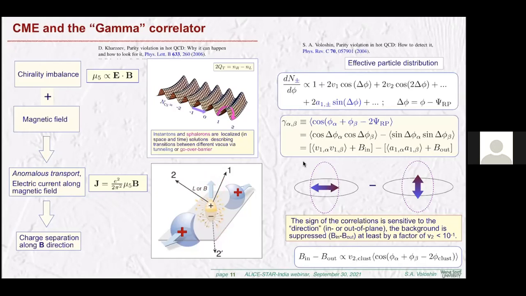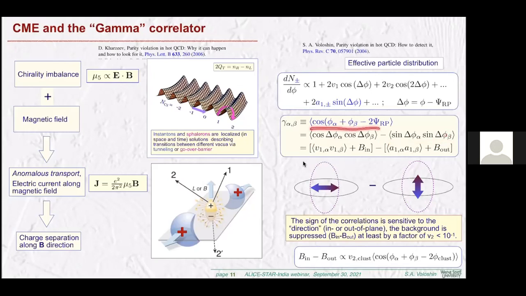And that's the only thing which we know at that time. And so what I did, I just proposed this correlator to look at two particle correlations relative to the reaction plane, which now is commonly called a gamma correlator. And so what it does is just look if positive particles fly to the same directions. It can be rewritten like this, and that's where your contribution from CME is coming to.